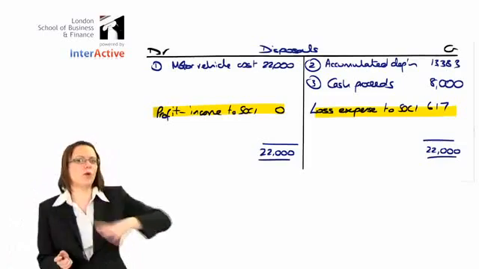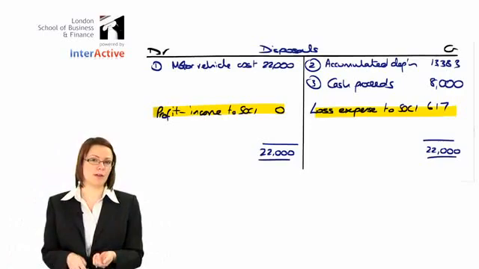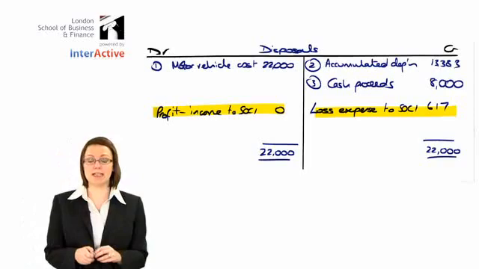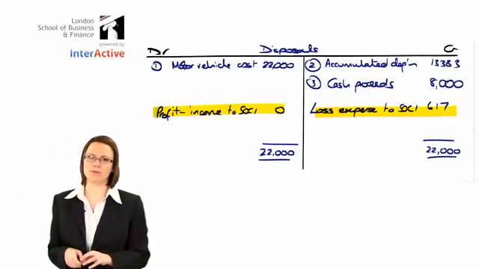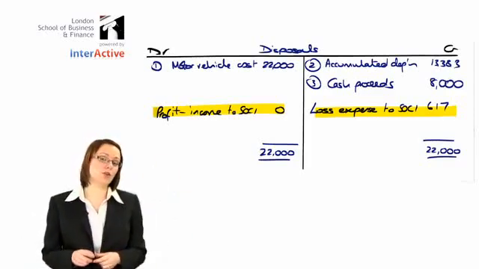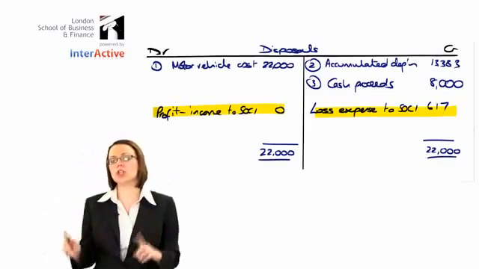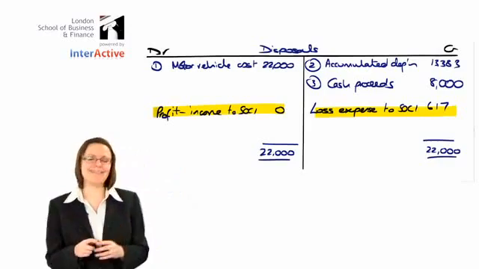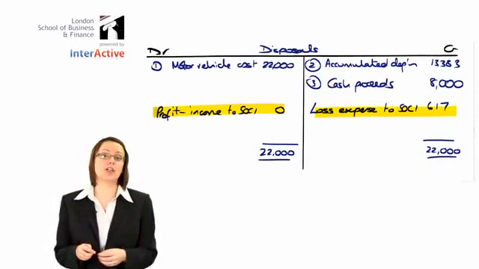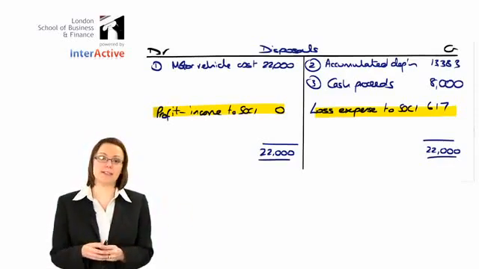Now, this is a bit of a long-winded way of getting to the profit or loss on disposal. But we already calculated that figure earlier on. So if your exam question says, calculate the profit or loss on disposal, you don't need to do the T account to work out the missing figure. You can do that little pro forma calculation that we did above. But it's important that you know the journals and the way it's treated in the ledger accounts, because you do need that, particularly in later sessions, maybe when you're correcting errors. So, that's disposals complete. Thank you.